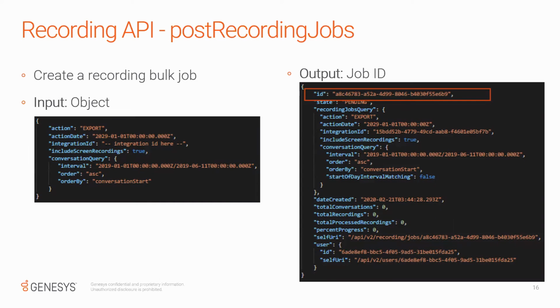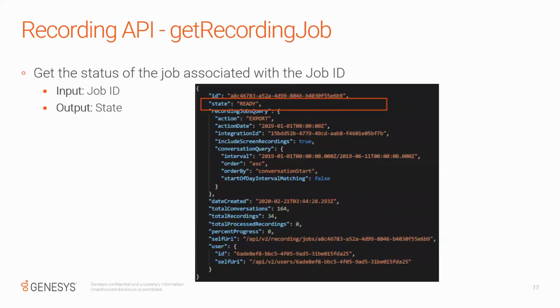What you might want to do is call this endpoint, which gets the state of the job. You have the job ID, and then we're going to get the job. You're just going to poll it every few seconds, maybe 2 seconds. Once you see that it is ready, we can go ahead and proceed. Take note that, as you can see here, it's already ready, and we already have the details of how many conversations we have and how many recordings we're expecting from those conversations.